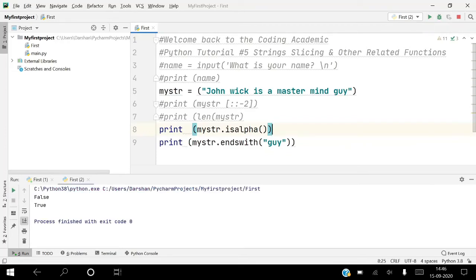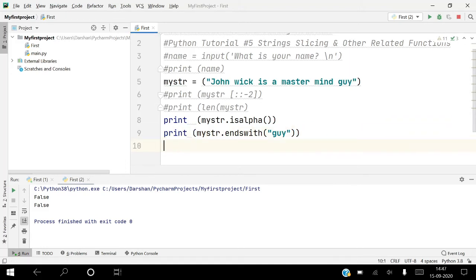Let's run this and you can see that this one is false, okay, and this one is true. Because if I misspell this and write guys, then it gives a false, because the ending guy is not guys, that's why it gives a false value.